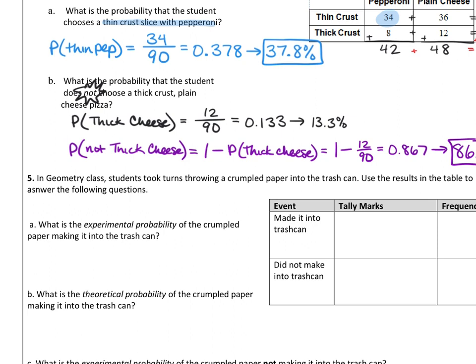Before we get started, we're going to make this simple for ourselves. I know that because of our talents and abilities, it is not a 50-50 chance of you shooting the paper into the basket and making it. Mine for sure would not be, because I cannot play basketball to save my life. But we're going to assume that everybody has a 50-50 chance of throwing their wadded up piece of paper into the trash can. So everybody who got their piece of paper back from me, go ahead and wad it up.